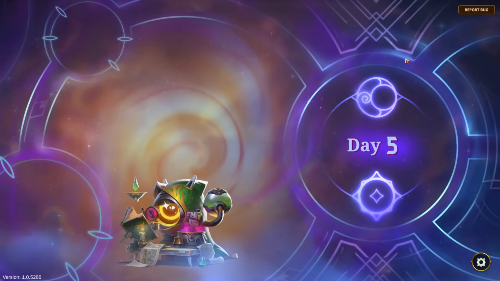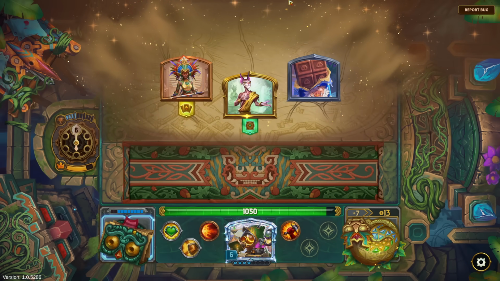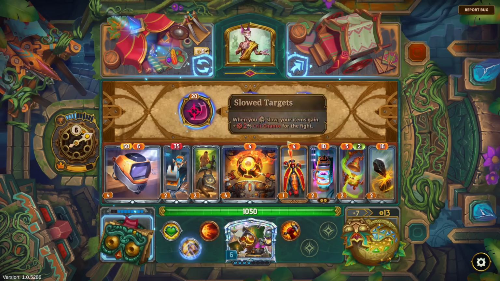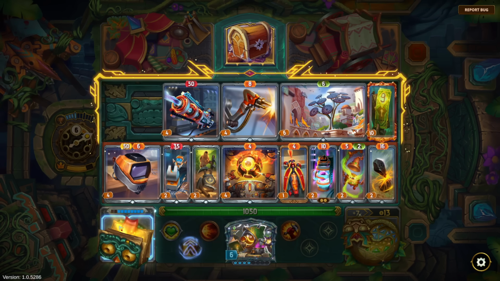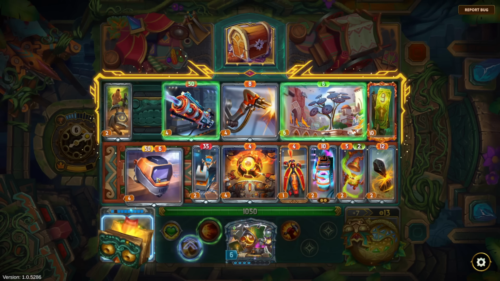Clockwork Blades diff. Those could have been literally anything in the middle there. That's the real truth. Have great potential. Whenever you slow, your items gain 2% crit. Okay, hold on. That's getting pretty good, though. I think we need a new plan.